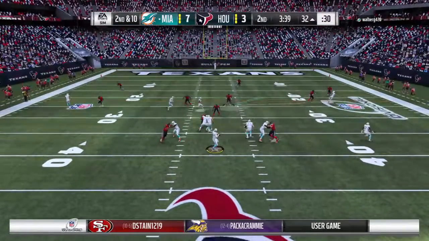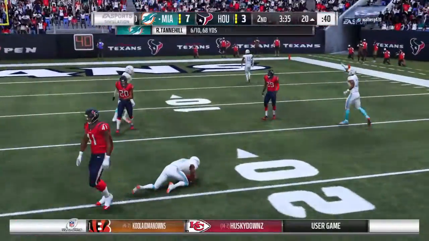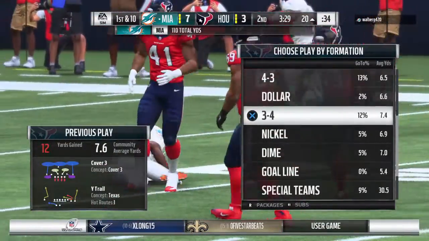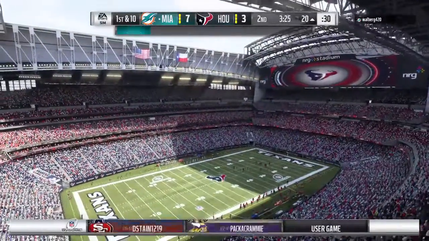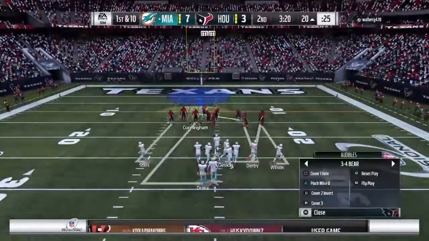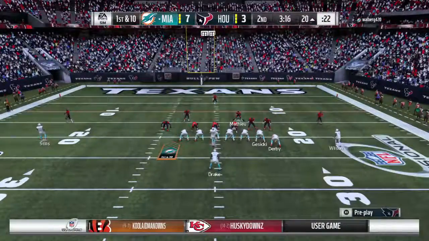On 2nd and 10, Tannehill. Oh, he's got a man wide open, complete. His first reception of the divisional round matchup, but it's good for a first down as well. This has to go down as one of the simpler routes in the playbook, but oh so effective. Nice completion there. Keeps the sticks moving. Tannehill now 6 of 10 in this first half. He's got his guys a first down here.